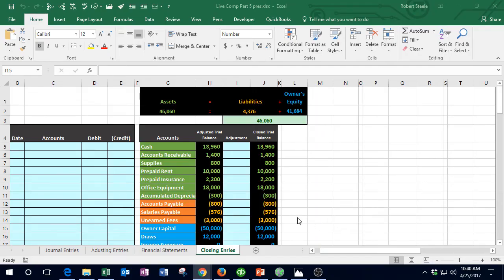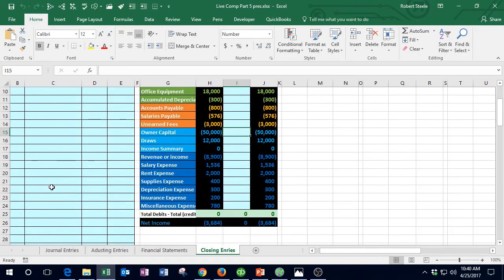Obviously, this could be done with just one journal entry. We could just say, hey, whatever's in here, we need to clear it out and we need to put it into basically the capital account. We could just do it with one entry. Typically, we do this with a 4-step process. I call it a 4-step process, and we're going to use an income summary account.